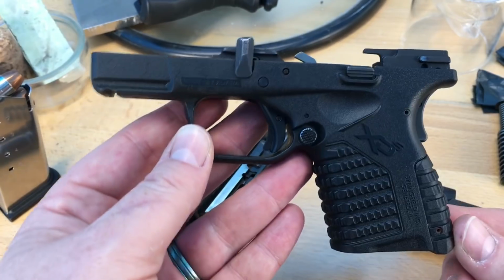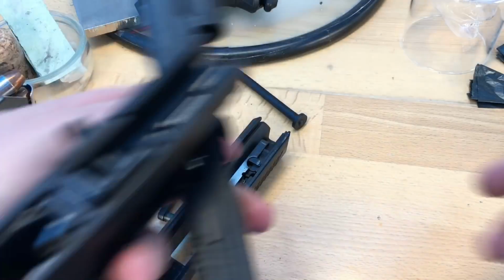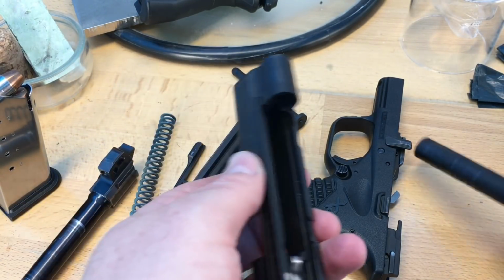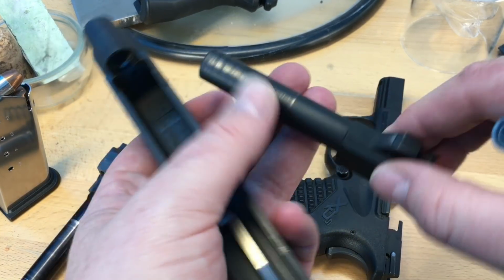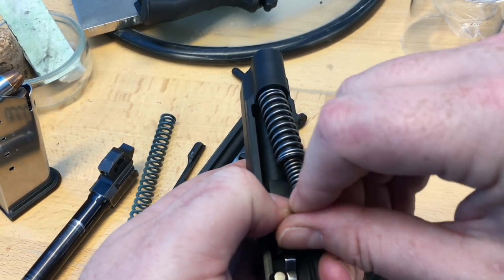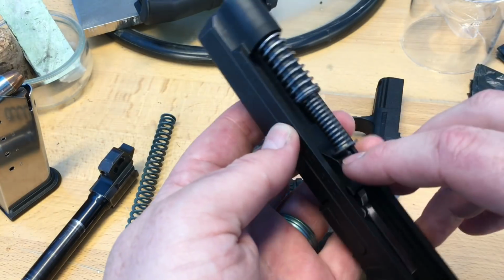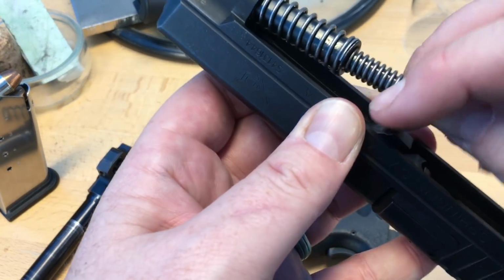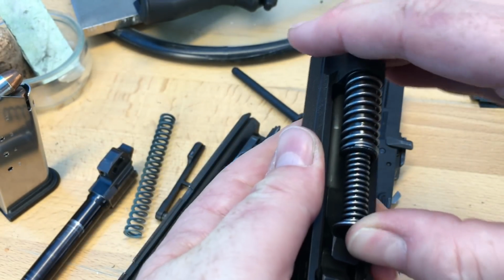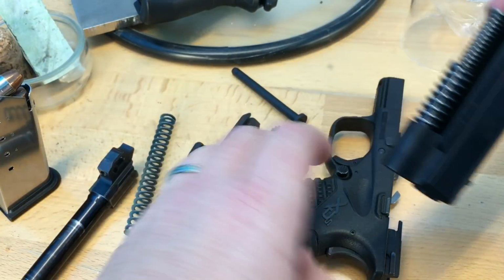So let me go ahead and get this put together, and we'll turn this back around and talk about it a little bit more. You guys, it just occurred to me that I should probably show you the reassembly on this, since we're doing a video and everything. So basic reassembly on this is so simple. Drop the barrel in, operating rod, fat end forward, push it in there. I'm having to watch it through the viewfinder, and I keep getting my hand in the way, but there's a little notch on the barrel right here at the lug. Put that in, put some tension on that, and that's it. Now your slide is reassembled, barrel and slide assembly.